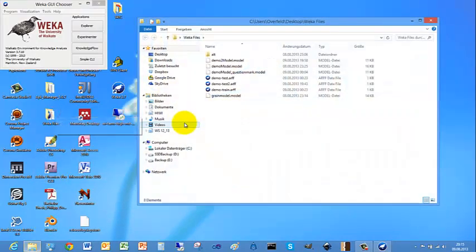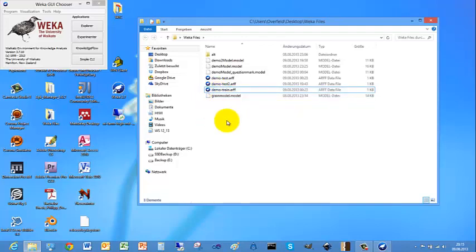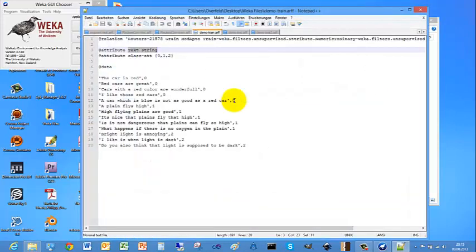For that purpose, we create two R files. How to do that is already explained in other tutorials, so I'm not going to go into much detail here. So I have this training set here and it looks like this. Actually, you can just copy that into an R file if you want. It has two columns, one string column and one class column. The string column just contains sentences, and the class column contains three different classes, 0, 1, and 2.